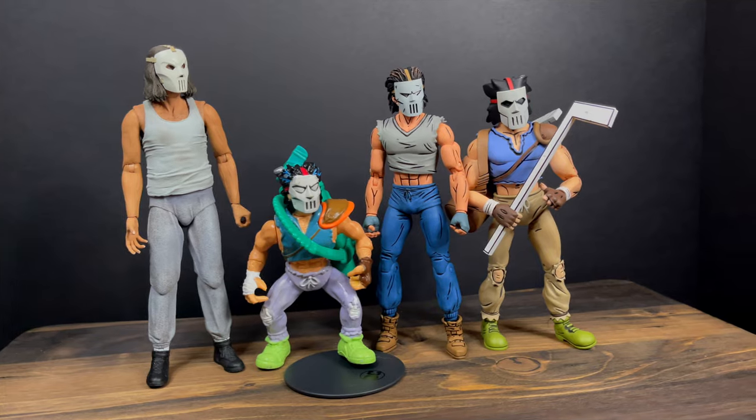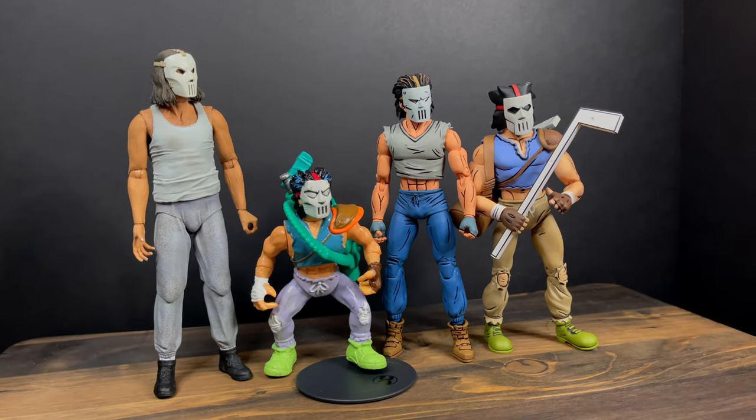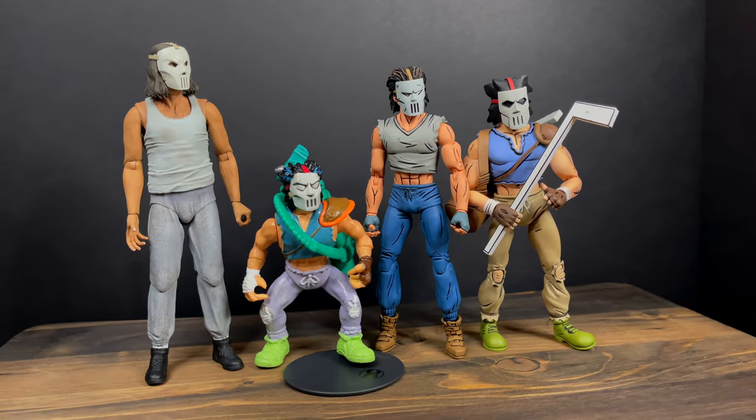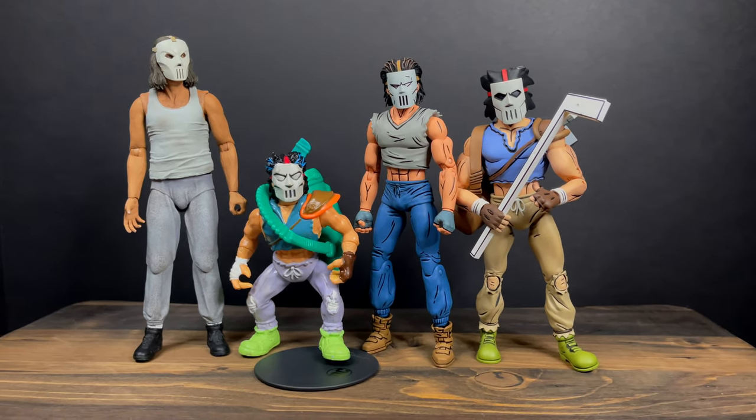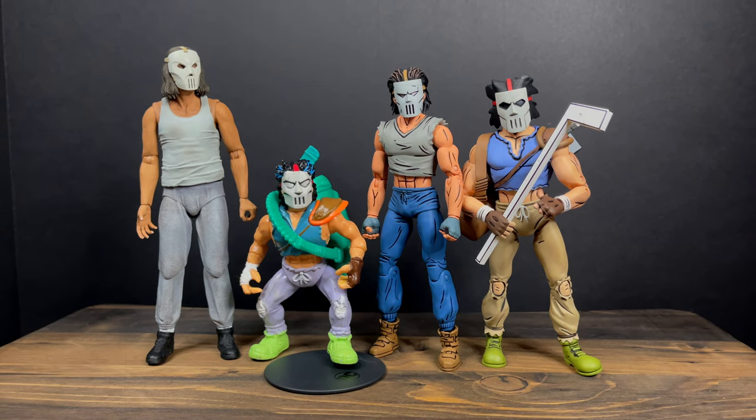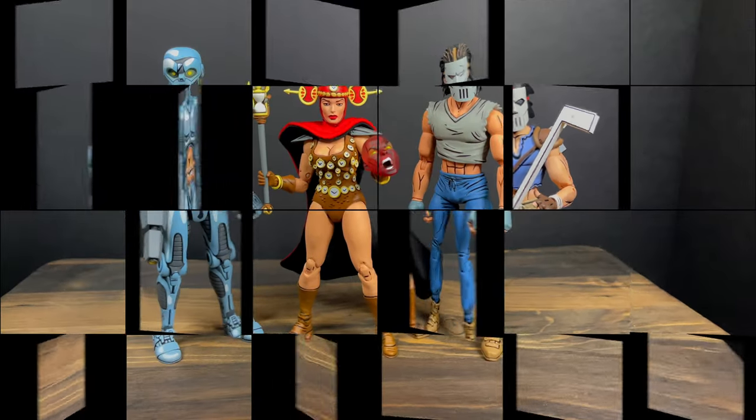And just as I was saying, I have so many Casey Jones. So it's just another Casey Jones. Looks great. Don't get me wrong. But you see the amount of Casey Jones at this point? We've never had Renette, and we've never had a true Utron. That's why I love it.